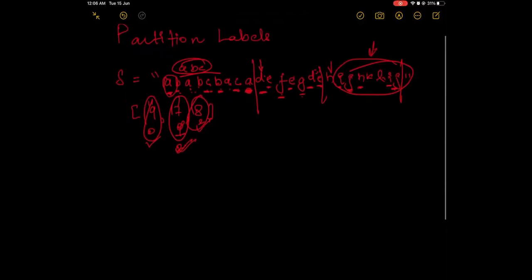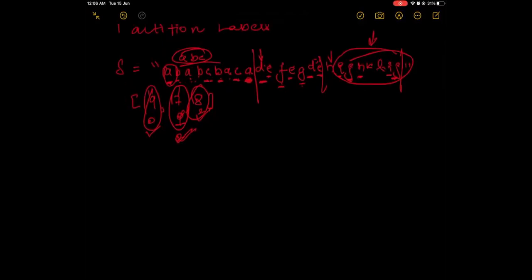First of all, we'll find the last ending index of every element. Then we maintain two pointers, and we find the last occurring index of every element, and till that time we just increase j. When we reach that index, we compute j minus i plus 1 as the answer, and we store it in the result array. Okay, so that's what we need to do. Let's code it. It will be more clear.